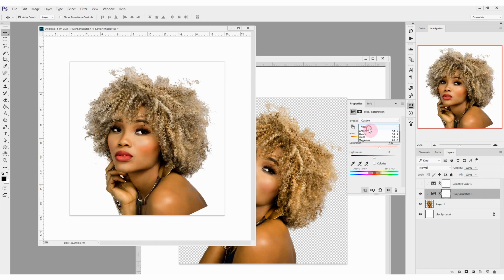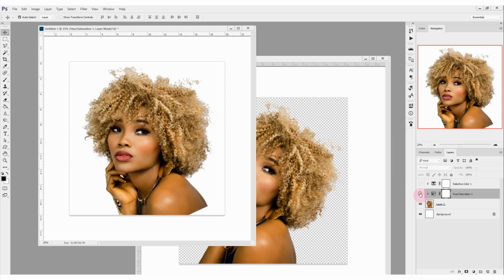So I'm just choosing the reds and enhancing the saturation of the reds a little bit. Okay, and again maybe remove the yellows, enhance the reds. Yeah, I think this looks good. I like that a little bit better. So we can just see before, after. This is just my personal preference. If you like this kind of look, you can go for it. Just my personal style, I guess.